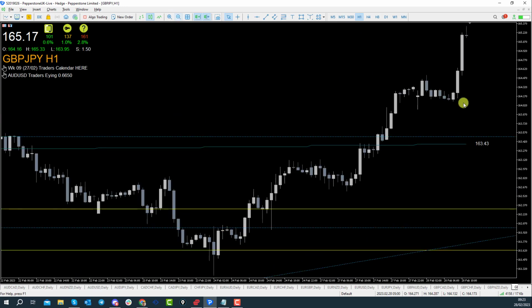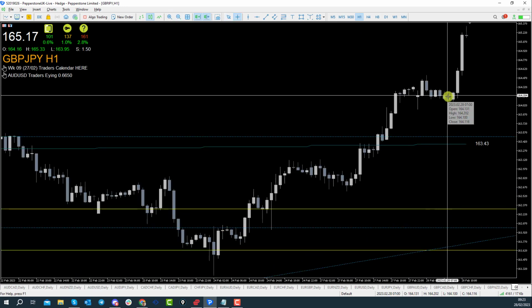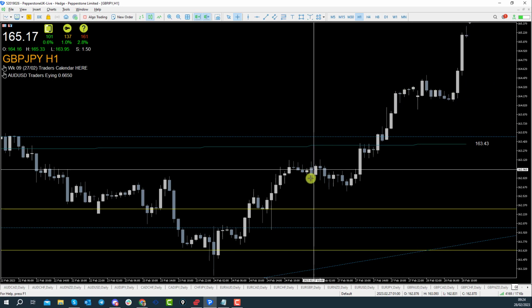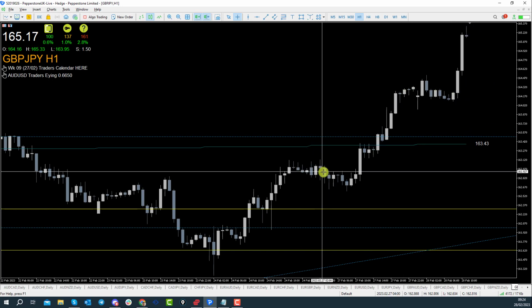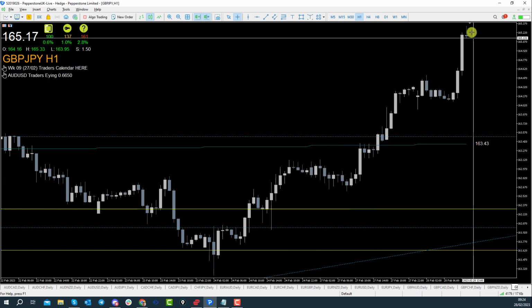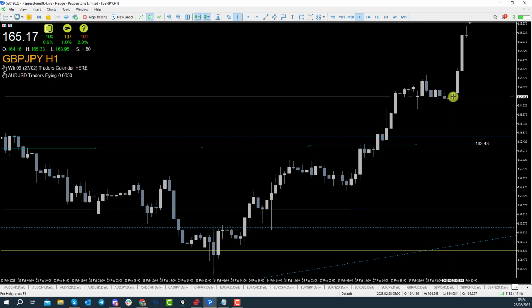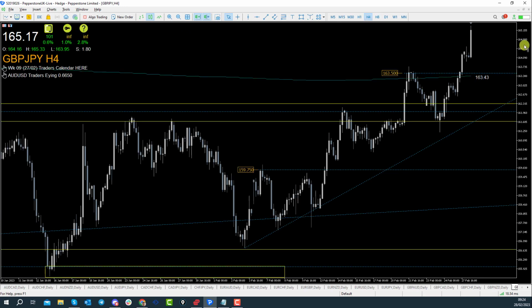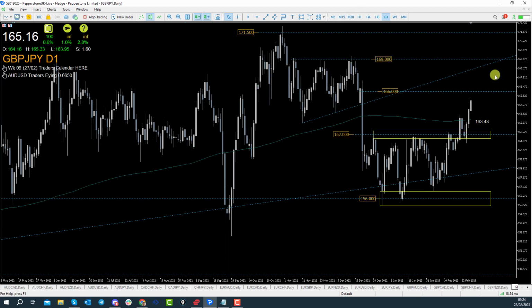And if I go down to the hourly and zoom in, you can see around about this 164 handle, we had this consolidation and a break higher. Previously it was around about the 162.90, and then we've broken higher. So we're only getting really shallow retracement moves before price trades any higher. So it might be difficult to jump on a move here without waiting for the higher time frame to play out and pull back into our key zones of interest. So hopefully that made sense on pound yen.